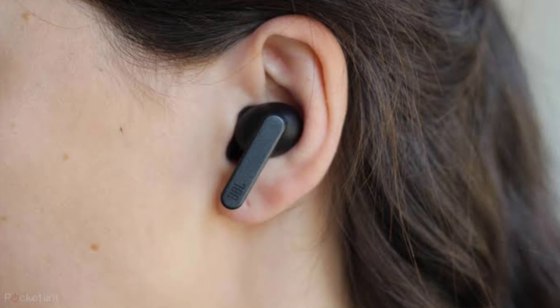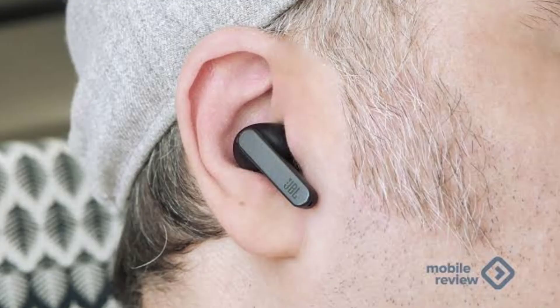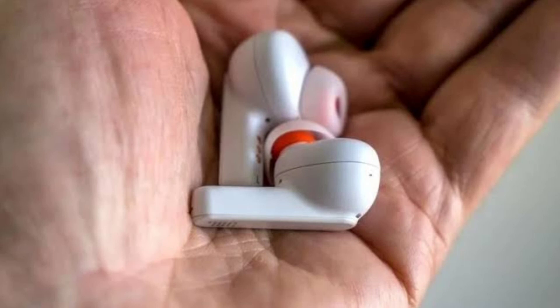The Live Pro Plus true wireless earbuds are JBL's best alternative to the Samsung Galaxy Buds and AirPods Pro. The buds feature an AirPods Pro-resembling stem design — JBL calls it a 'stick' — a lightweight and effortlessly comfortable fit, as well as great sound and noise cancellation, all at a reasonable price point. Compared to the AirPods and AirPods Pro, the JBL Live Pro Plus earbuds offer longer battery life and app-enabled sound and noise cancellation customization tools. The earbuds case is also compatible with wireless charging.